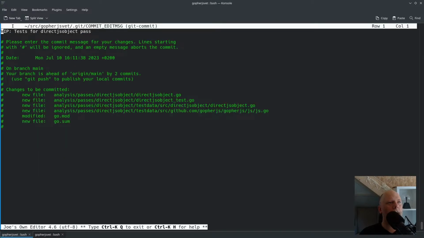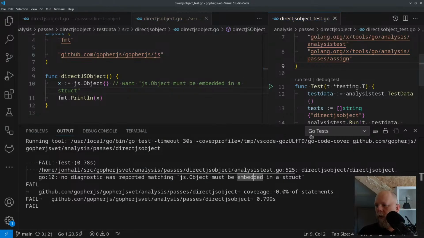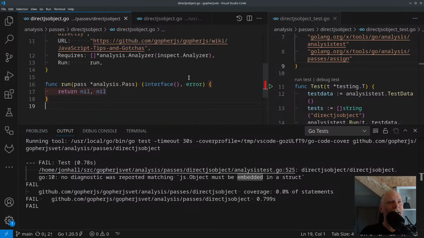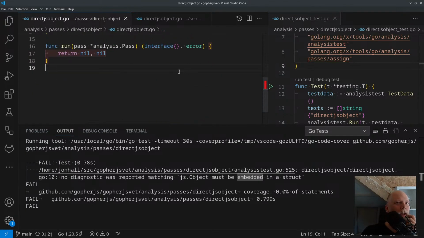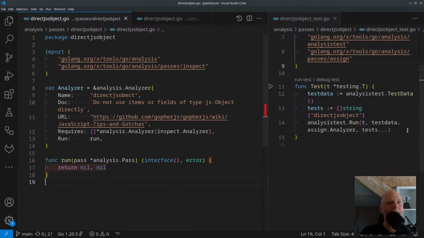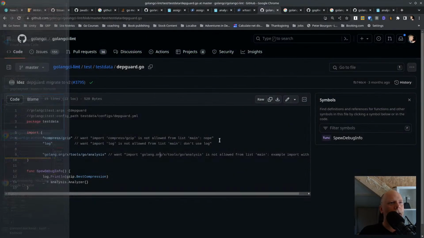So I'm going to commit this. First failing test for direct JS object rule. Now, let's see, we're almost through the 2 hours and we get to start writing the first interesting code. Really sorry about that. We'll pick this up again next week, or I will. Any of you who want to come along, of course, you're welcome. But now, let's see if we can actually write some logic here that tests this for us.